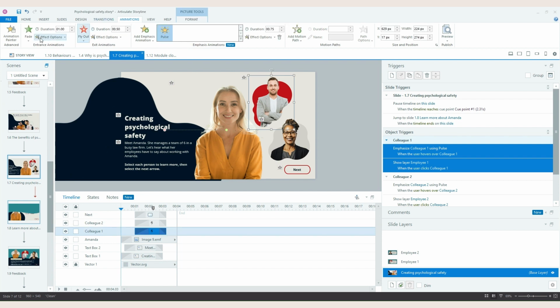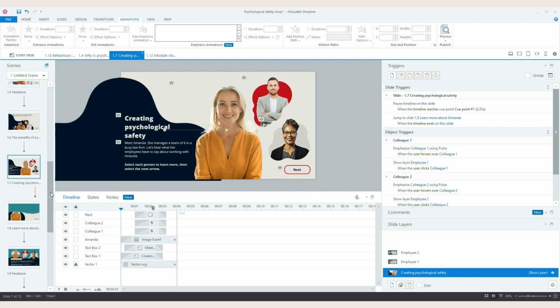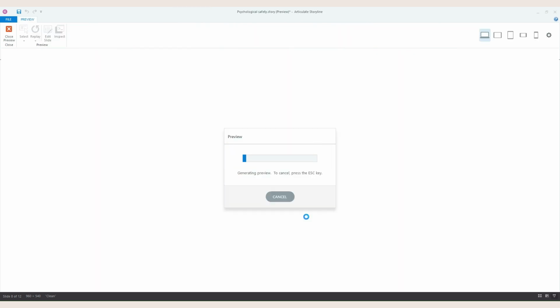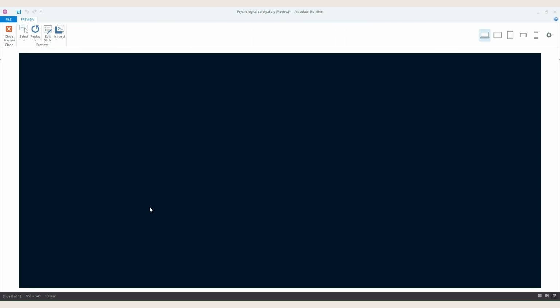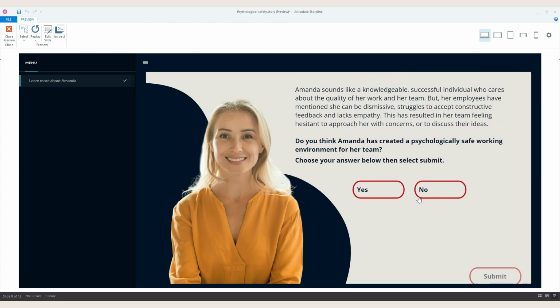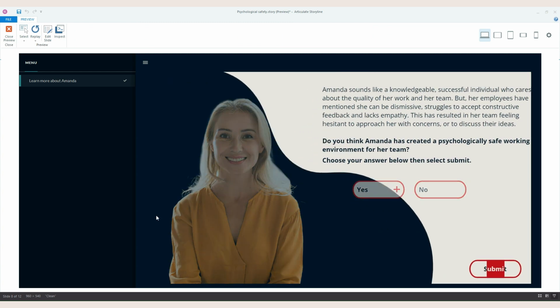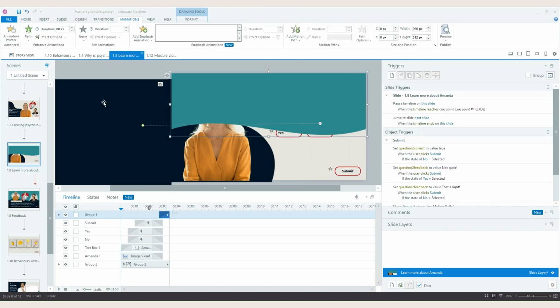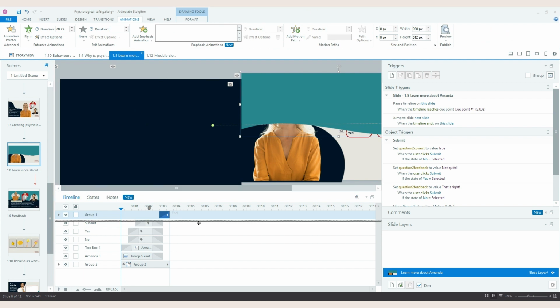These are a fade in. And you can utilize what Storyline has as much as possible. So where I just want something to come onto the screen, don't bother messing about with motion paths. Just use the fly in animation. So if I preview this slide here, you can see that if I click yes, that's the transition to the next slide. And that blue shape was just a fly in animation. So it doesn't have to be super complicated. You can make it pretty simple.